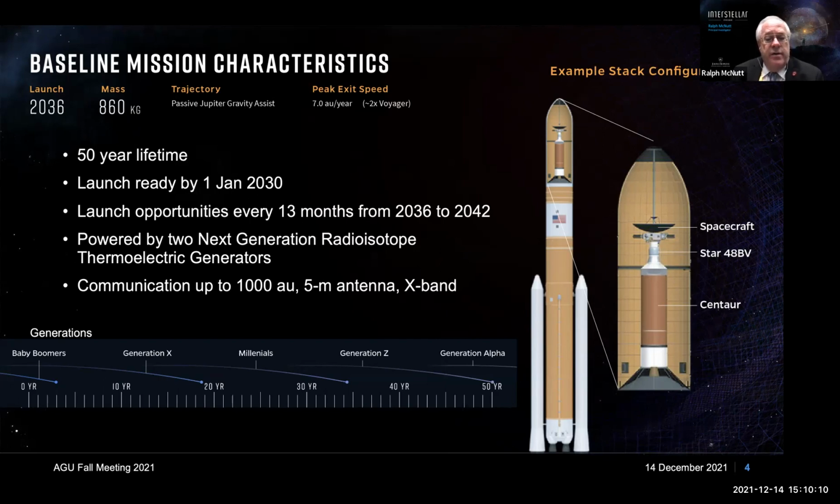And I just noticed with the graphic here down at the bottom, one of the things that we've talked about is by designing in basically a generational approach where once every 10 years there would be a turnover in terms of both the scientists as well as the engineers and the managers for the people running the mission. Because by design, having something that's going to last for 50 years and doing that reliably is going to call upon having an apprenticeship program and an ongoing rotation of the people that would be doing the job.